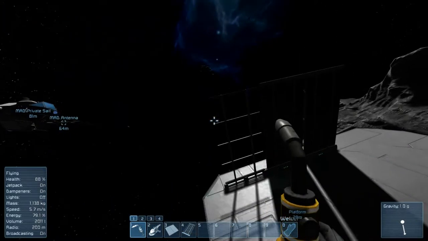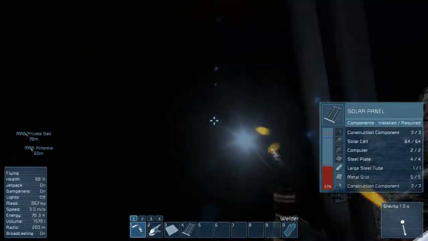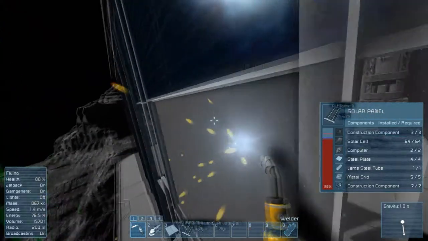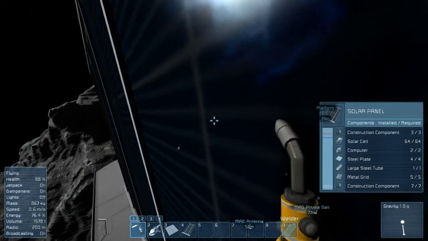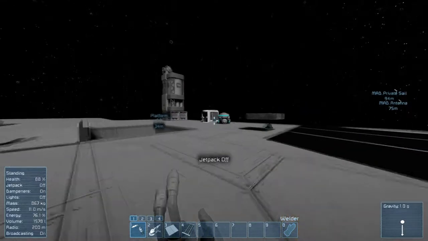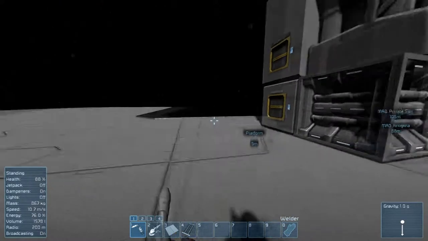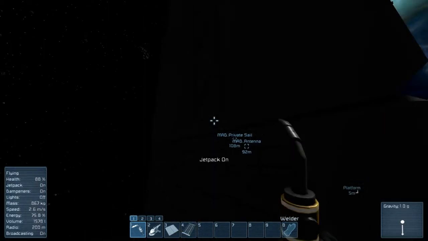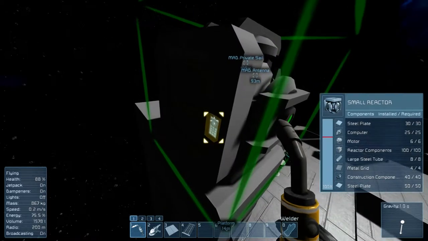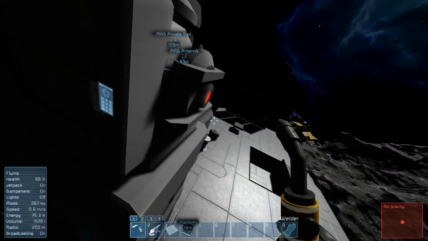And I was probably really quiet for the first parts of this video, just because of that fact. Alright, there we go. Now we have infinite power, so we can turn off this reactor finally. Where's the reactor? It's somewhere around here. Where is it? Ah, here it is. And here, and off. Boom.